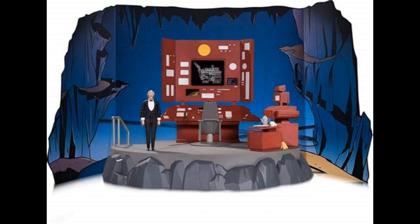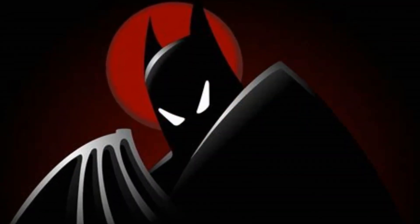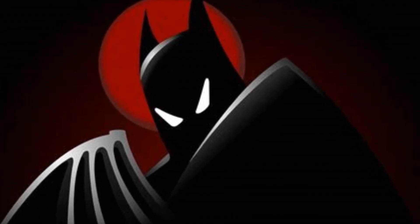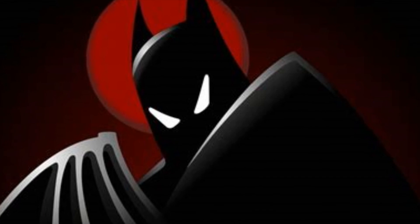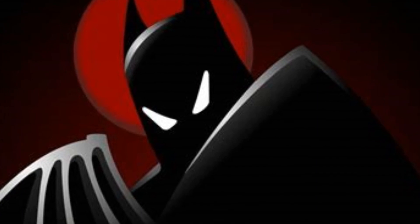The set does of course light up — that supercomputer flashes up with all different lights on all those little panels, and the central image also changes, which is really very cool. I never got this and it is a gaping hole in my collection. I think it would be the centerpiece where you can have lots of your figures hanging around. That covers all of the Batman: The Animated Series figures from the main two or three series before it became The New Batman Adventures — an incredibly expansive line that covered pretty much every character you can imagine.